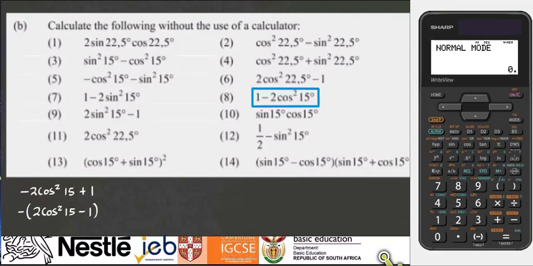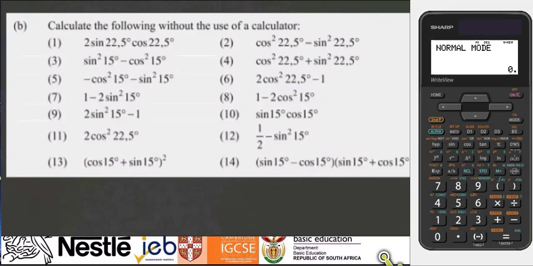So now this one, you know, it's a rule. It's the one we just did above. It looks like that one above it, number 6. So that means we have minus 1 times cos double the angle. The angle was 15, it becomes 30. All right, we've already seen that one. It's going to be minus cos of 30, which is root 3 divided by 2. That will be the answer for that one. All right, now we go to the next one.